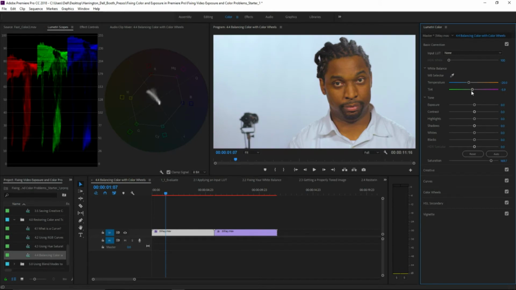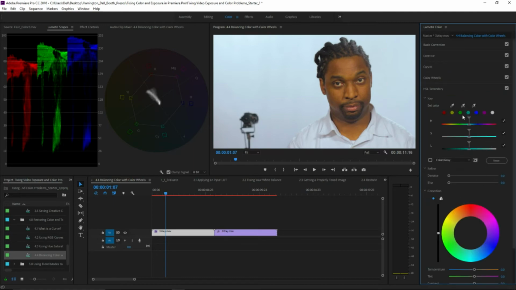Now, if you just want to go after skin tones or another area, go down to where it says HSL secondary. This is a very cool tool that lets you affect one small area in the image. You take the eyedropper and click, and then you can use the plus eyedropper to add a little bit to that if needed.